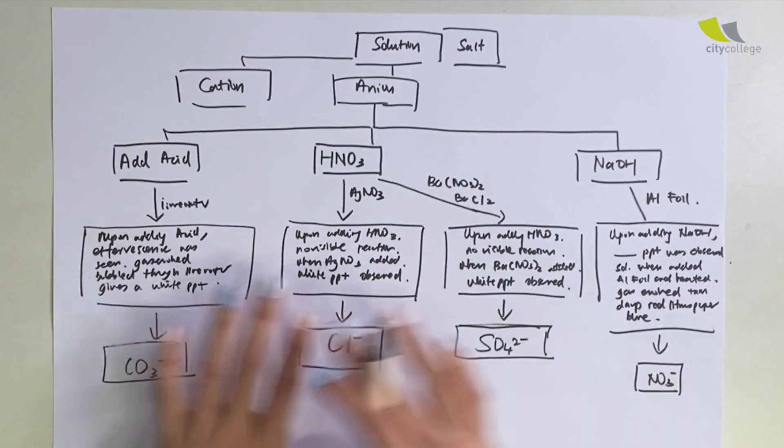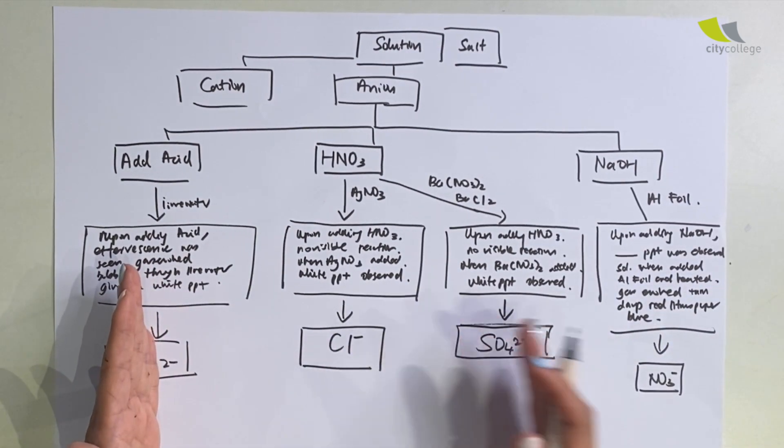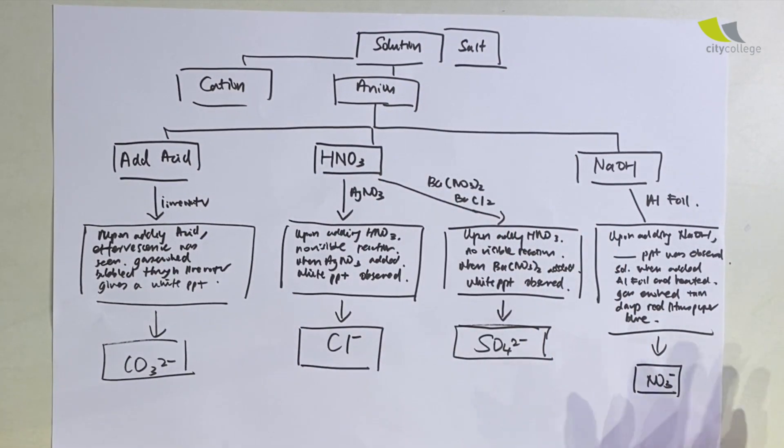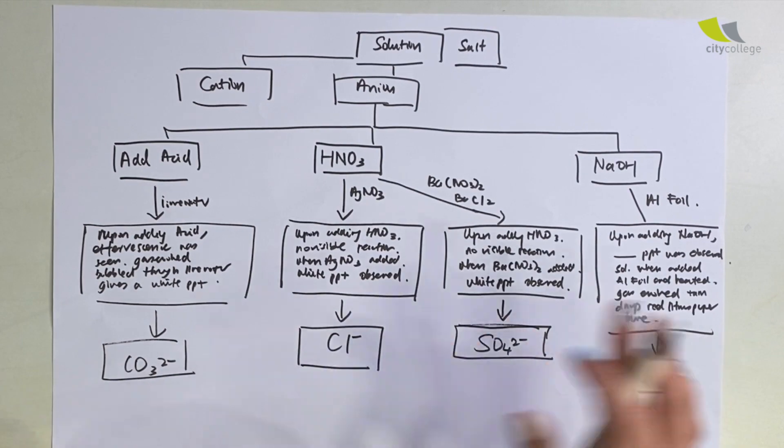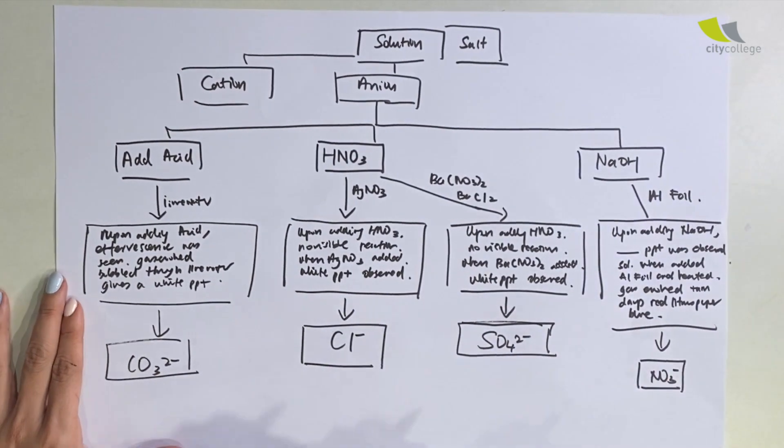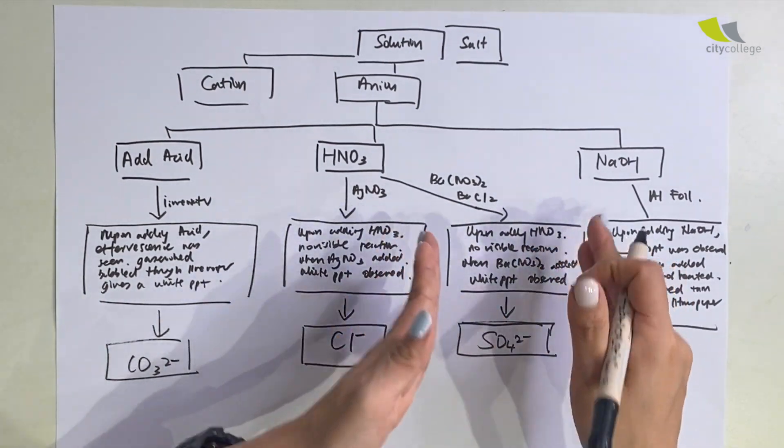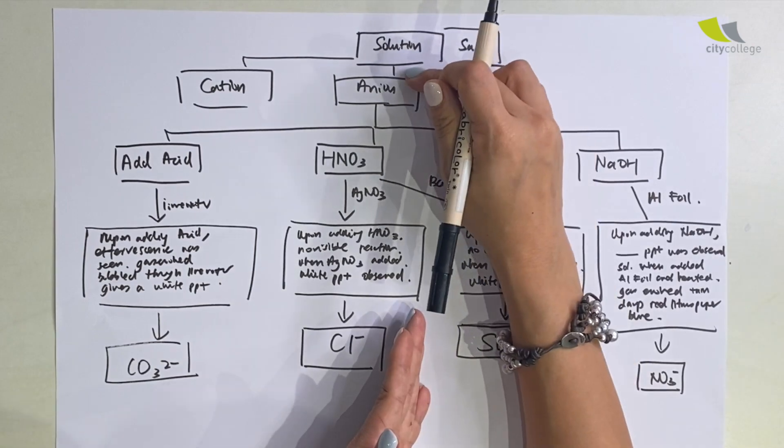So, with this, these are four very specific individual tests for the anion: carbonate, chloride, sulfate and nitrate. So, in the exam, if you are given one specific test, it tells you a lot. Just like, for example, in your home, you have four family members. Your sister loves durian, and the rest of you don't like durian at all. And if you go home and you saw durian on the table, you can conclude, hey, my sister is back home. Same thing in exam. If you see this specific instruction that was given, and it points to the test for sulfate, it can give you a clue, a very good clue to what is present in the solution as the anion.